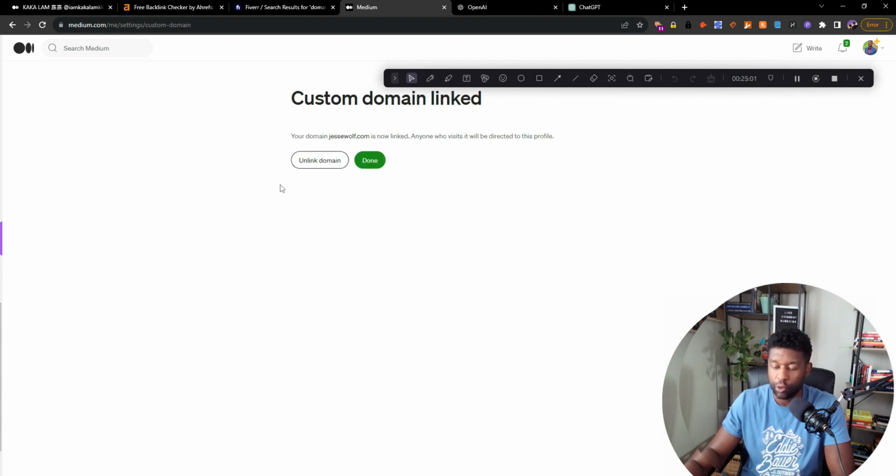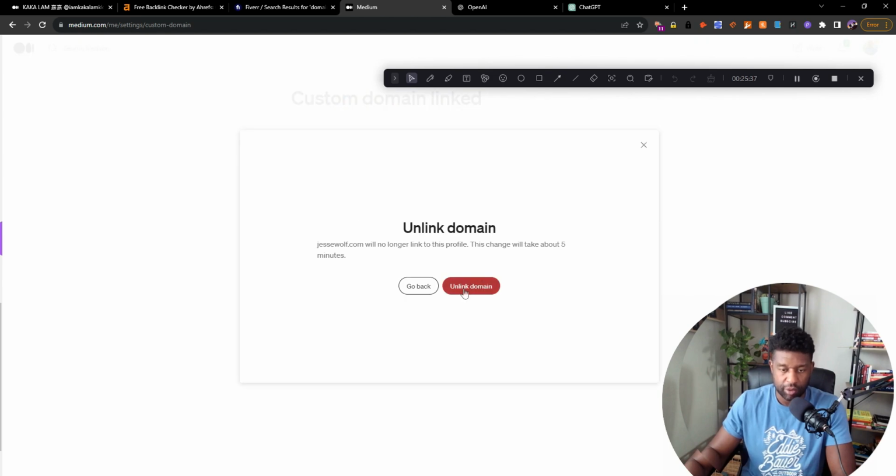So remember, the more authority that we have, the better. That's why it's very important to connect our domain, because if we have a domain with authority, that gives us an extra boost with SEO. And we want as much power as possible, as much authority as possible. And you want to have the advantage when it comes to ranking your blogs on Google. So with Medium plus having a highly ranked domain, or an aged domain in this case, you have a better chance of ranking on the first page of Google.